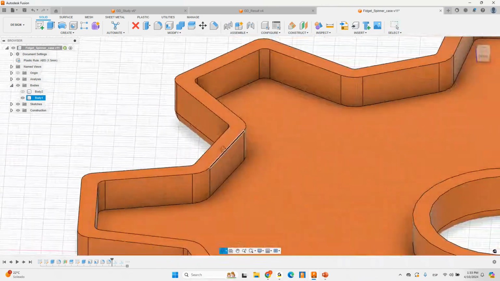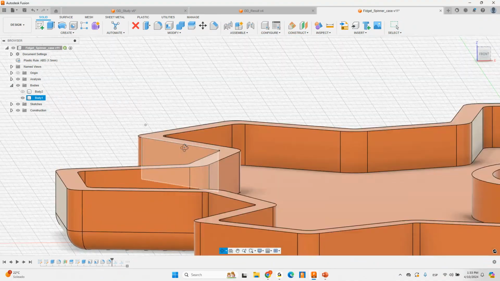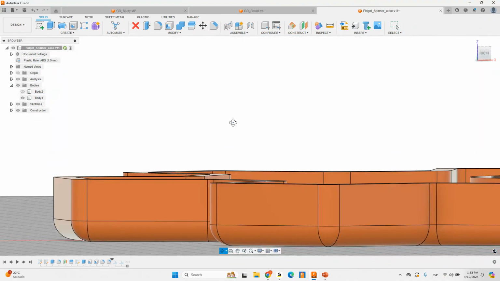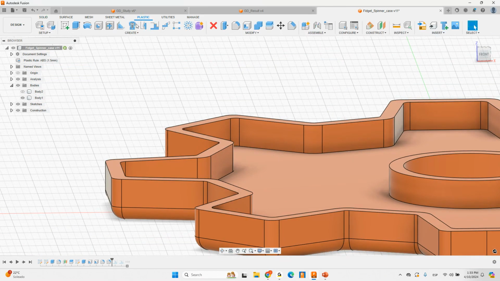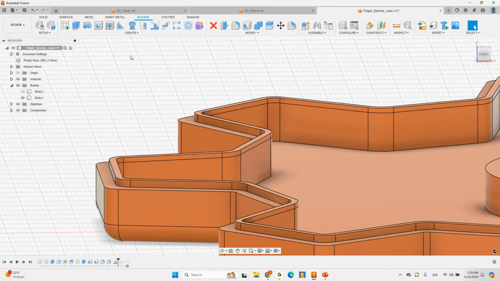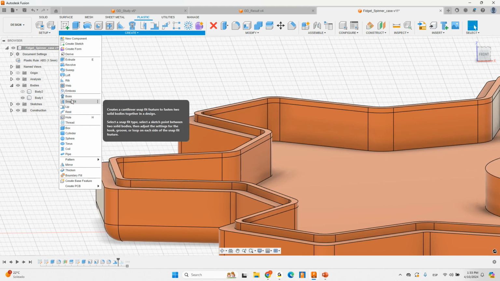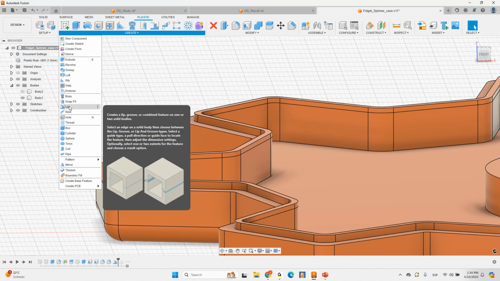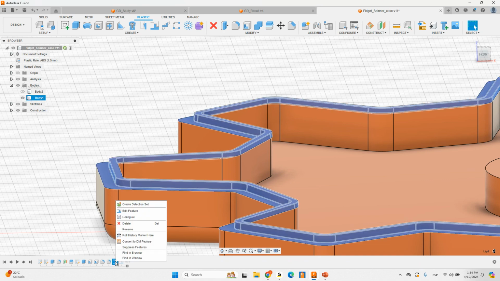To create a plastic part, I used the design extension to use some plastic features. Specifically for this case, I used my lip tool, right? These 4 tools are not available unless my design extension is active, right? So I created a lip. Actually, let me modify the one that we already have.